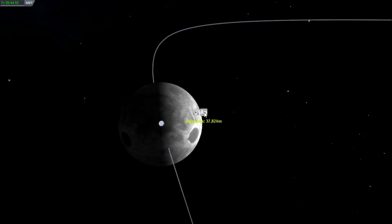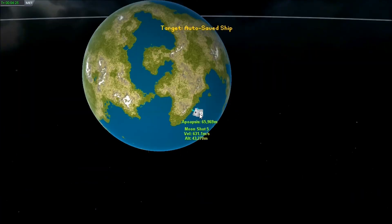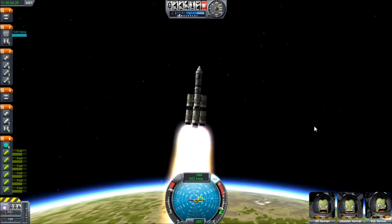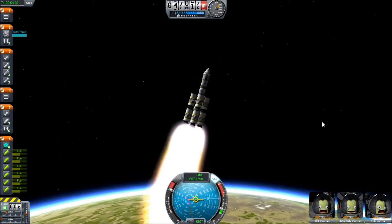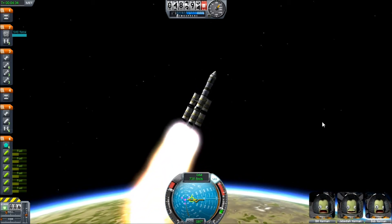We are starting to get into the subject of delta V, which sounds a bit complicated, but it isn't. First of all, the V stands for velocity — the speed at which something travels — and the delta part merely refers to the change of that velocity. It's the change of speed, or how much a rocket can speed up or slow down.